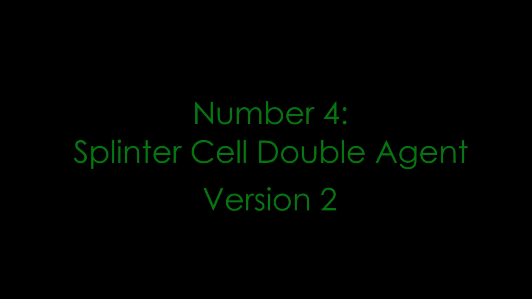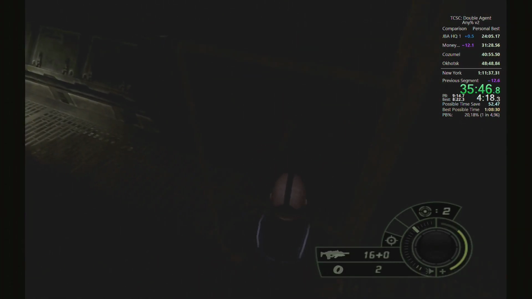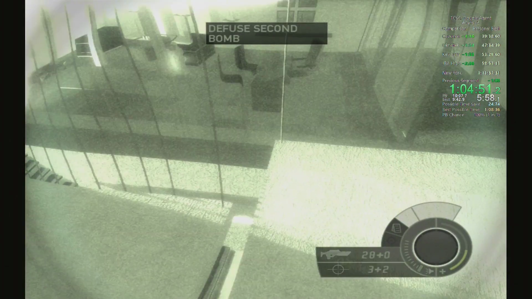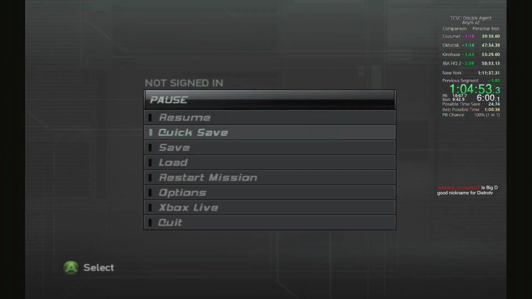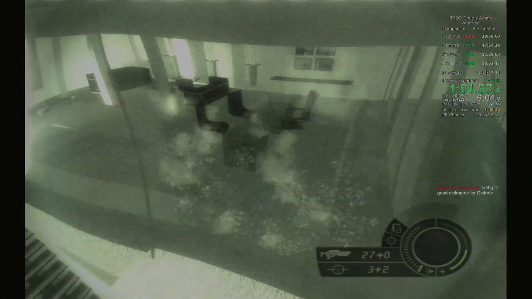Number 4. Splinter Cell Double Agent version 2. The Xbox version of the game. Learning a Splinter Cell game on console is always a bit trickier compared to PC in my opinion. You do not have the luxury of fast quick saving and quick loading, and every save or load loses you a lot of time. That alone made me rank this game a bit higher than its PC counterpart.